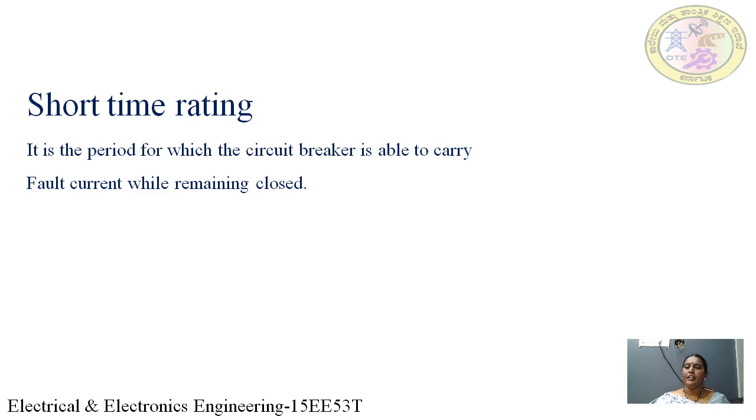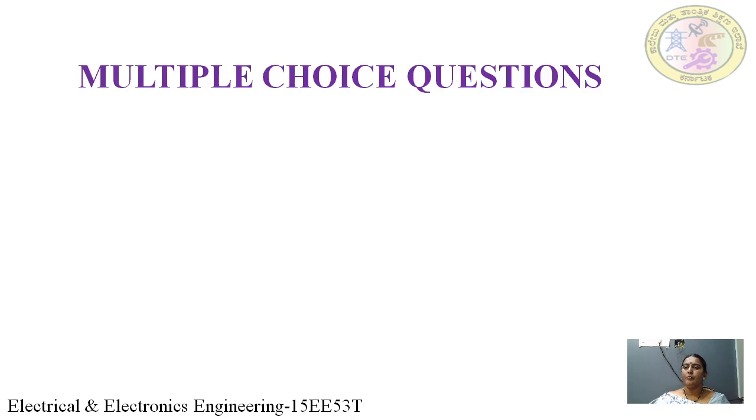Short time rating is the period for which the circuit breaker is able to carry a fault current while remaining closed. Before a circuit breaker opens, it has to carry a fault current for a short time. Therefore, that time has to be considered in the rating of a circuit breaker.